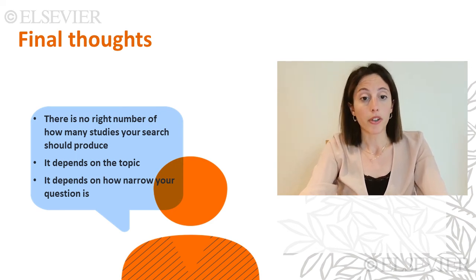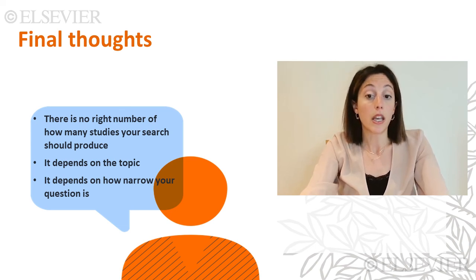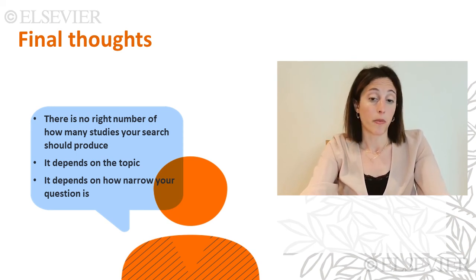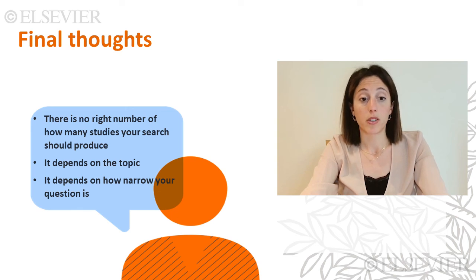But if you want to narrow it down even more, you could consider adding another search block, for example, about home birth, if you're only interested in interventions delivered at home. When I did add home, for example, to our search, it brought the results down to just about 50.